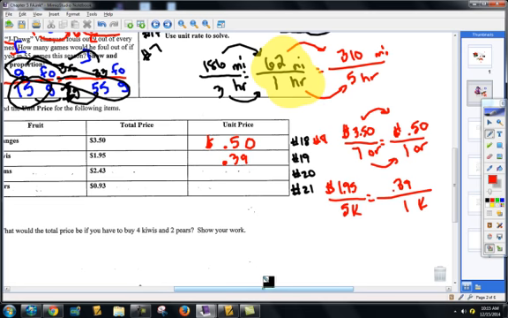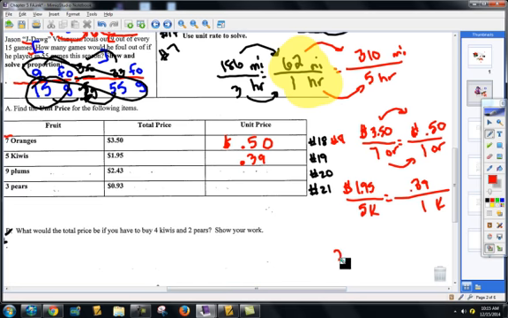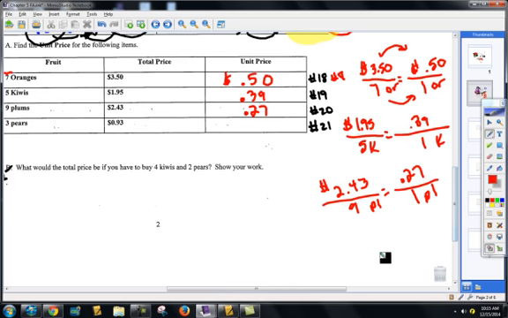Okay, the plums cost $2.43 for 9 plums, right, guys? I need to know how much 1 plum costs, which is going to be 27 cents. 27 cents. You may want to be writing this down then. Divide by 9, divide by 9. And then finally, I know that it costs 93 cents for 3 pairs. I need to know how much it costs for 1 pair. Divide 3, divide 3. I'm going to get 31 cents.